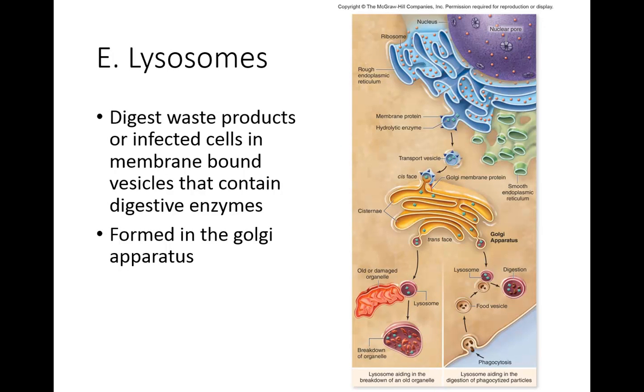One of the things that is made by the Golgi apparatus are lysosomes. And lysosomes contain enzymes. And enzymes are proteins. So these are synthesized, and that's what we see in this picture here. Synthesized by ribosomes and then compartmentalized by the endoplasmic reticulum. Sent to the Golgi apparatus. Then there are changes made within the Golgi apparatus and then they are made into their own little vacuole or vesicle. And they are used then to digest either old or damaged organelles or food or other things that need digesting.